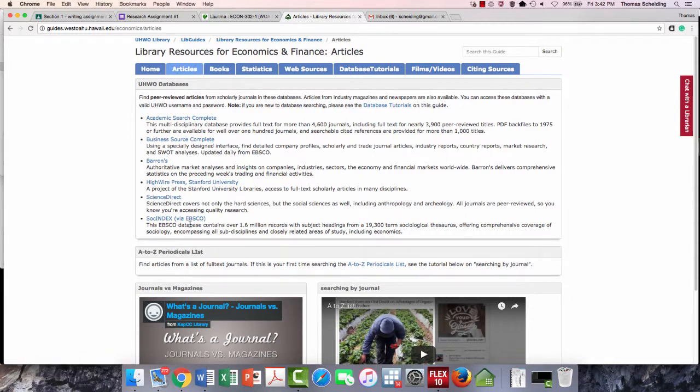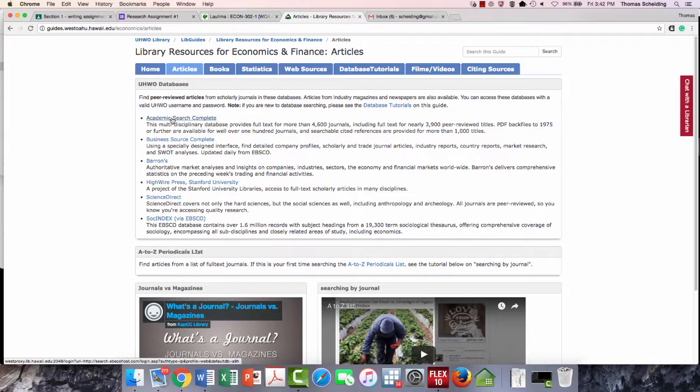These are databases that the library subscribes to, so that would mean you'd either need to be on campus or you need to be logging in. It will tell you to log in before you could search things.